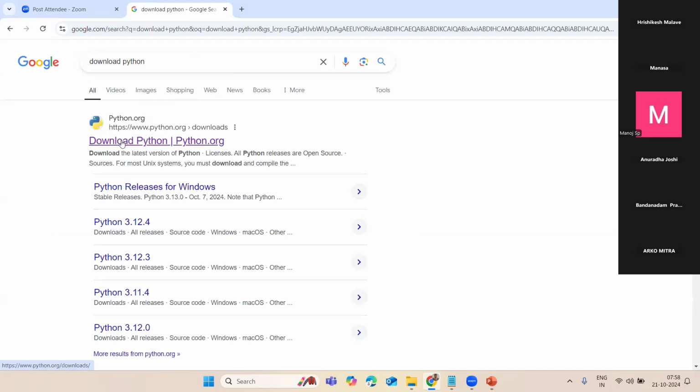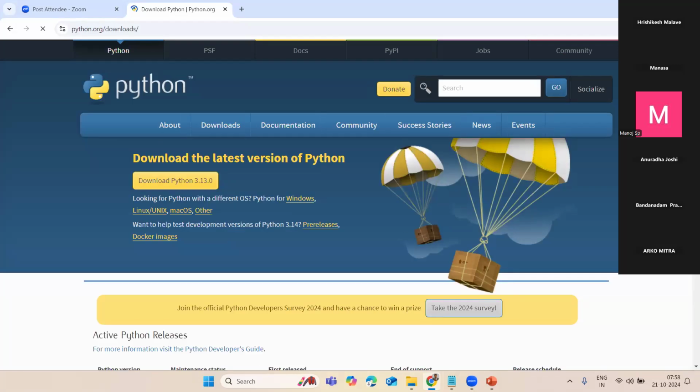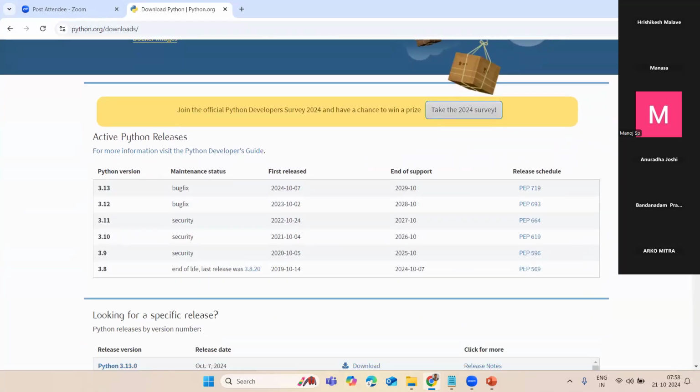In this website, you will get various options to install Python. A couple of years back, the latest version was 2.x. 2.7 was the previous most popular version, which was there for many years. Now it has upgraded to 3.x. 3.8, 3.9, 3.10, these are the latest versions in the market, right?